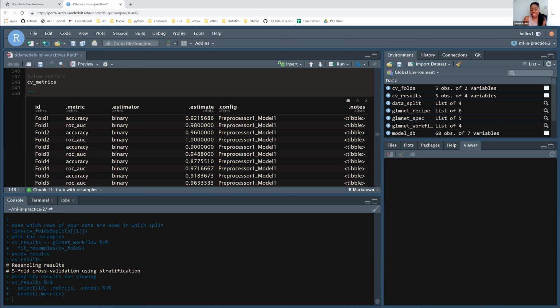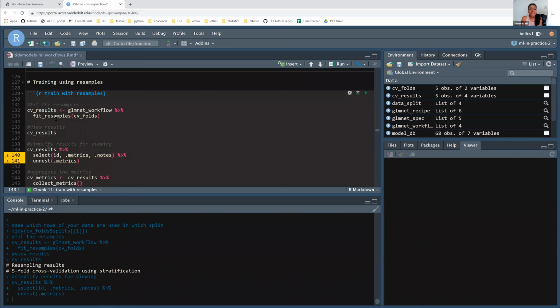Interesting. So that's a consequence of fit resamples. There are parameters here that are default, which say, hey, do ROC AUC and accuracy. However, of course, you can pass in some different things that you want to calculate on. So just real quick, if you type in question mark, fit resamples, click enter.